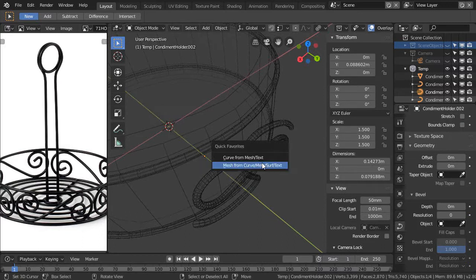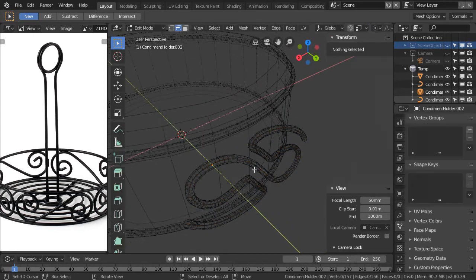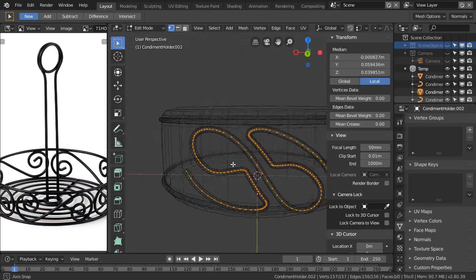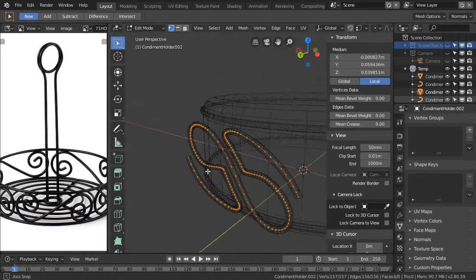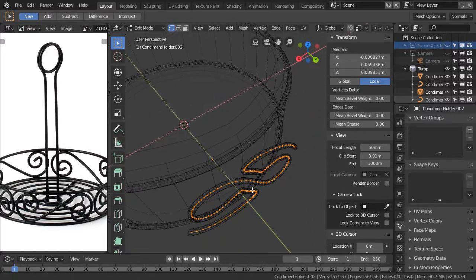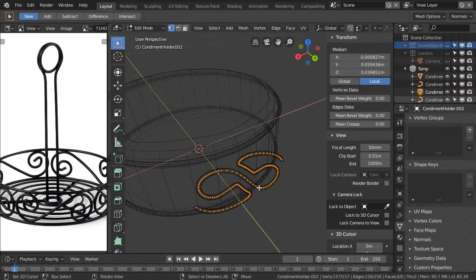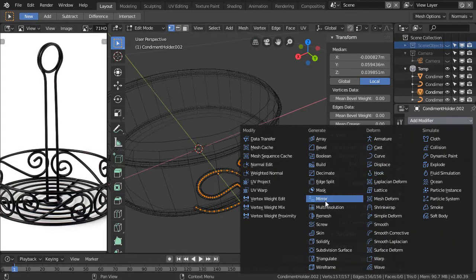Go quickie and mesh from curve. So now I should have a line with vertices selected. A line that represents the point, the curve, the points on the curve. Now I'm going to take that one and see if this works. I haven't used it here before, but I'm going to take a modifier, add a modifier, and it's going to be a shrink wrap.